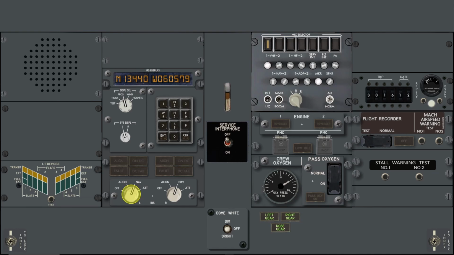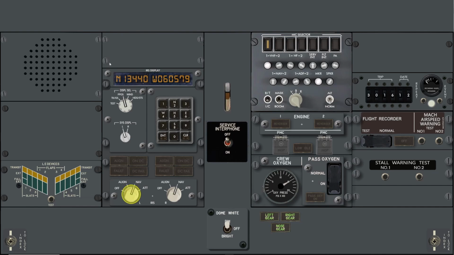So essentially here in the rear overhead, it's made up of a couple of instruments. One instrument covers the whole of the background and several elements of the rear overhead panel, including the leading edge device display, the dome light switch, the service interphone, the nose gear repeater.